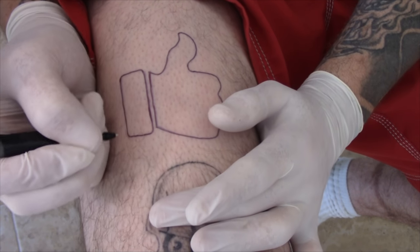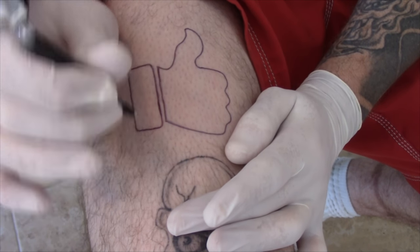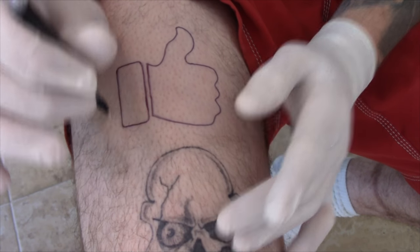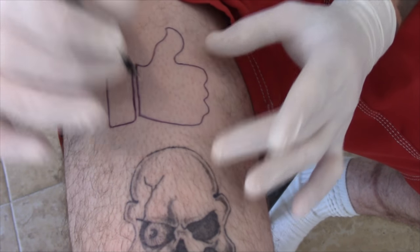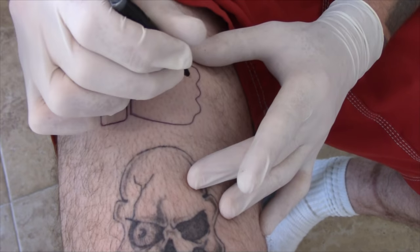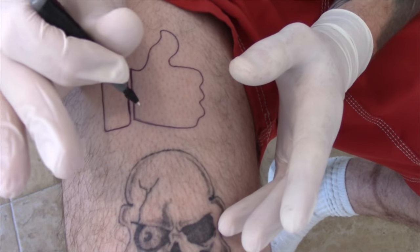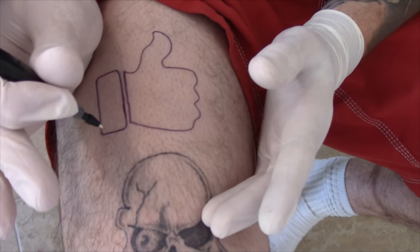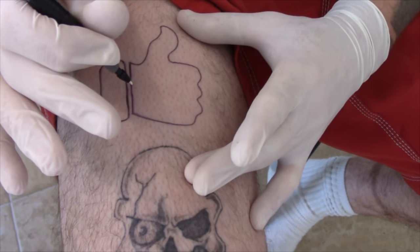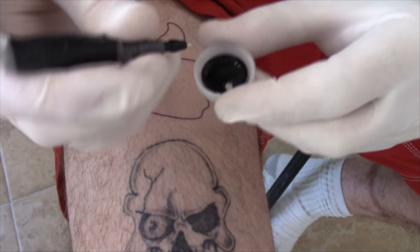When tattooing, the beginning of your tattoo is the most important. It's pretty much going to dictate how the entire tattoo process goes for you. No matter what kind of ink you're using or what kind of tattooing device you're using, the most important thing to do is pay attention in the very beginning to what's going on. How are your materials working? Is your ink taking? Is it not taking? And if it's not taking, you need to figure out why it's not taking. If it's homemade ink, did you break it down enough? You're gonna wanna figure out what's going on from the very beginning, because if you're having issues, you need to stop and fix those issues first.